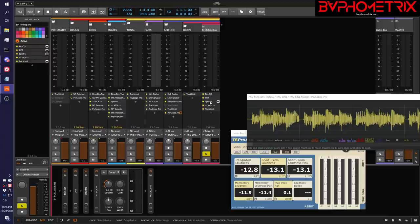I saturated it with OTT and Spectre, and then I limited it, clipped it from the top with a special kind of limiter that's effectively a super lightweight limiter that is effectively a clipper, but clean. So I had to do all three of those things, saturate from the bottom, clip from the top, to make this thing even loud enough to fit in the context of the mix.